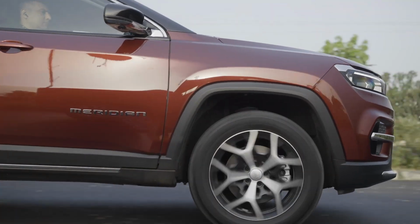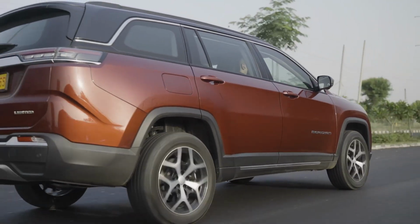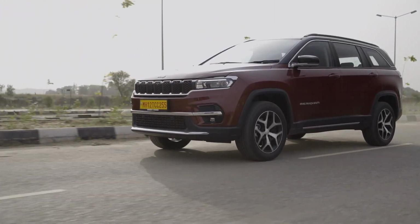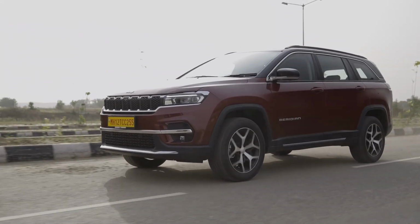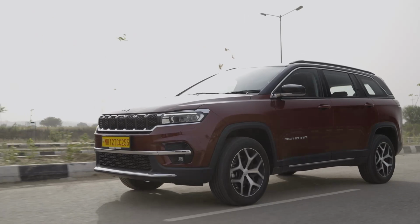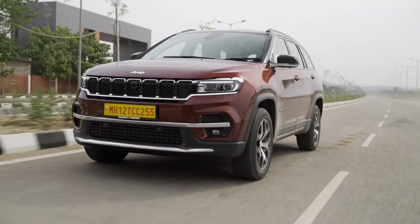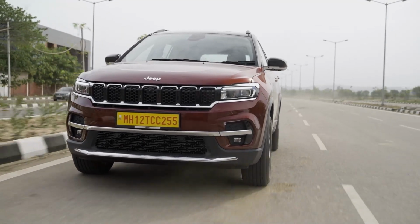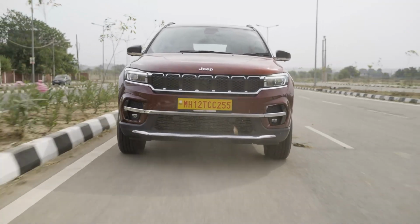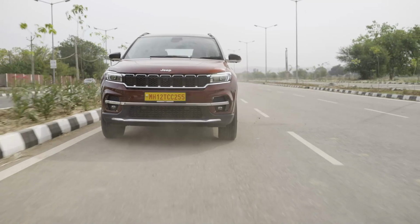It is much better than the Toyota Fortuner, which keeps tossing you left, right and center even on a flat surface. The Meridian feels sure-footed and simply glides over uneven roads without making you feel too much of pitch and roll. The driver and the passengers all will appreciate the ride quality. There is some firmness felt at slow speeds, but once you pick up pace, this Meridian is a brilliant mile muncher. NVH package overall was acceptable and the gearbox felt reasonably smooth too.